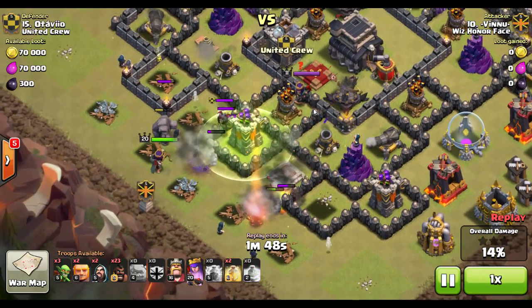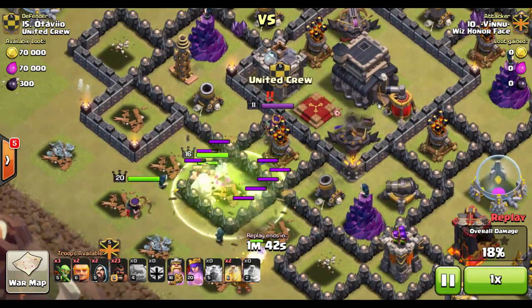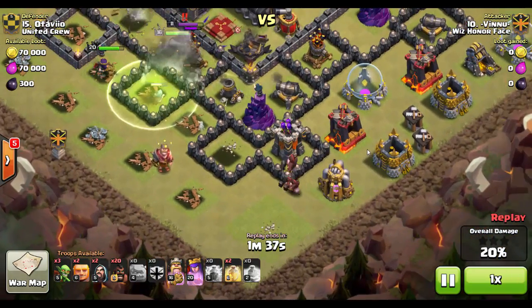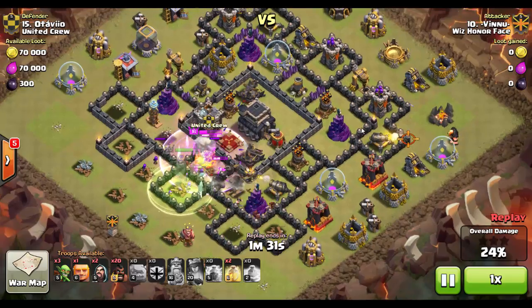Jump spell goes down. The golems are all going to redirect, head into the core. You'll notice that archer queen is back there, and she's going to get taken out by the barbarian king. Now watch as everything over here is shooting towards his golems. He drops in just a couple hogs to take care of those defenses, and then he starts working.